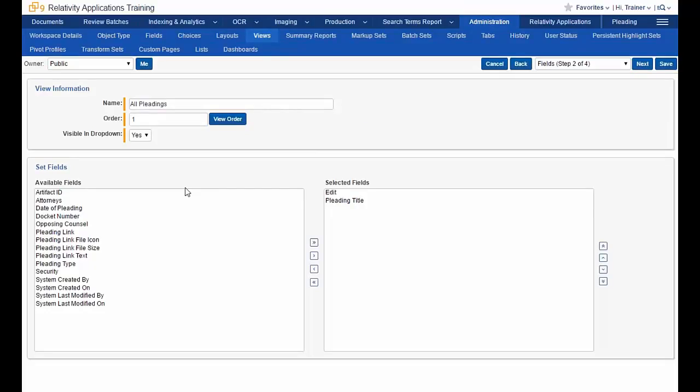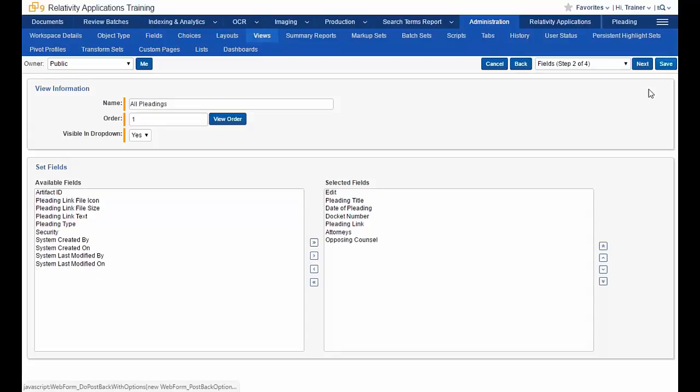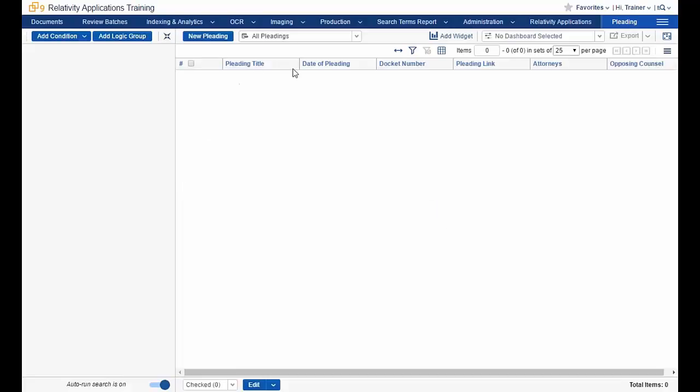So I need to move in the following fields into my view. I'm going to need date of pleading. I'll need the docket number, pleading link, attorneys, and opposing counsel. I'm going to click Save here. And after saving, we can see all of our fields reflected in the view.